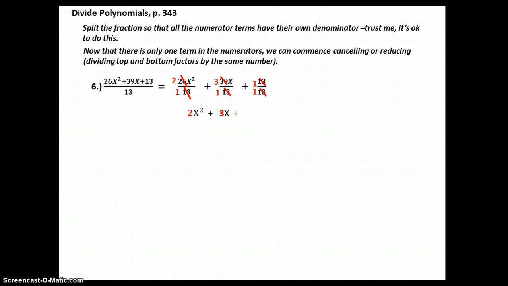So then all we have to do is clean it up and multiply and rewrite, and we end up with this expression right here. You have the 2 times the x squared becomes 2x squared. 3 times x becomes 3x. And then 1 over 1 is just 1. Notice that it doesn't go away. When those numbers were canceled out, they really leave a 1 behind. A lot of times we don't write that.